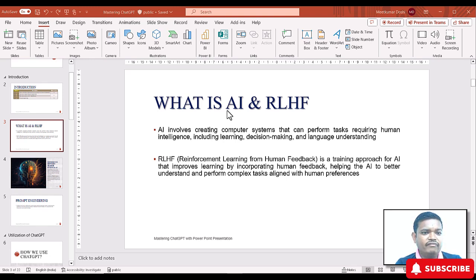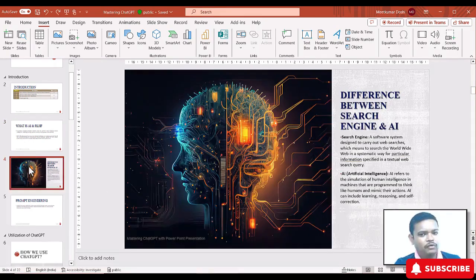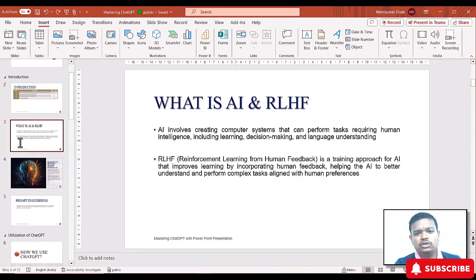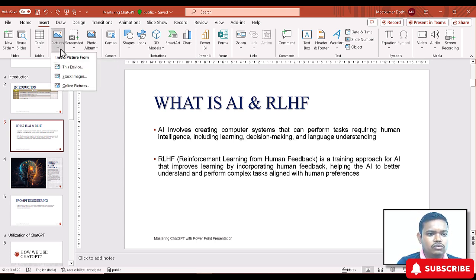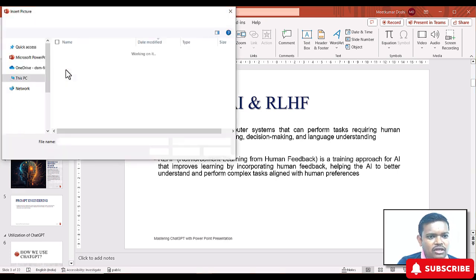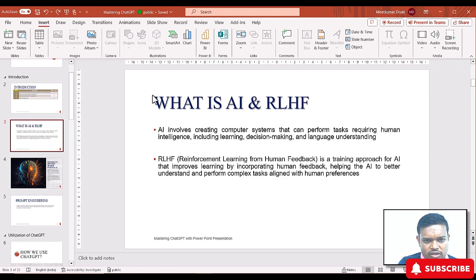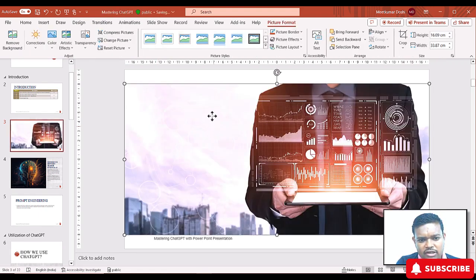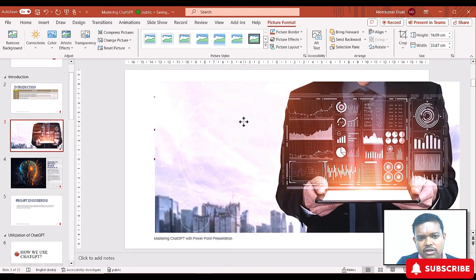In this tutorial again we are going to discuss the picture only. Earlier we updated one of the slides with the help of a picture, but now this slide is also not looking good. So let us update it with one of the photographs which I have already downloaded from pixabay.com, and we are going to select this tab manually. Under the Pictures tab we are going to select This Device, and here I have downloaded one of the photographs. Let me click on that, and here you can see that the photograph has been opened up.